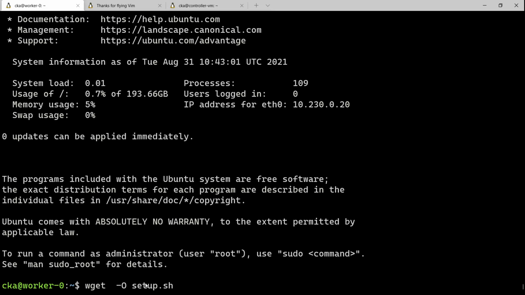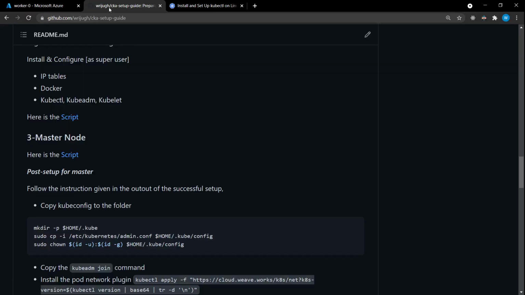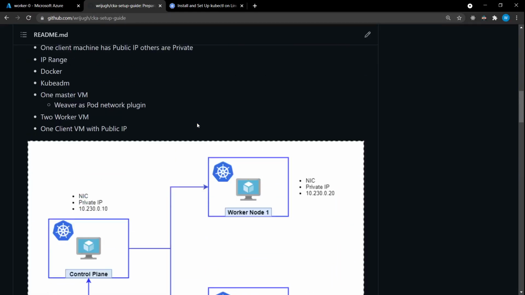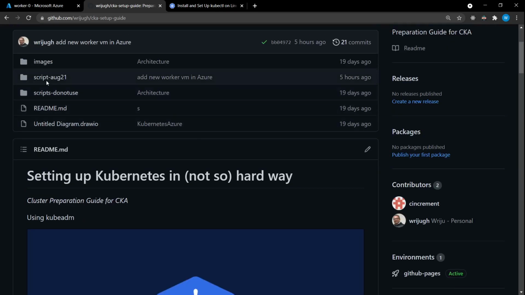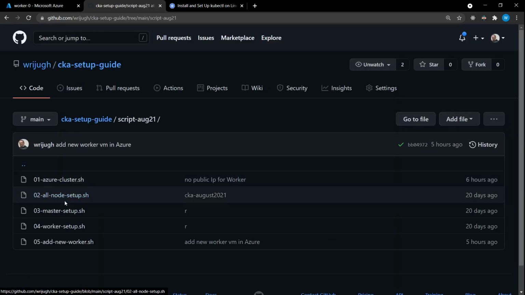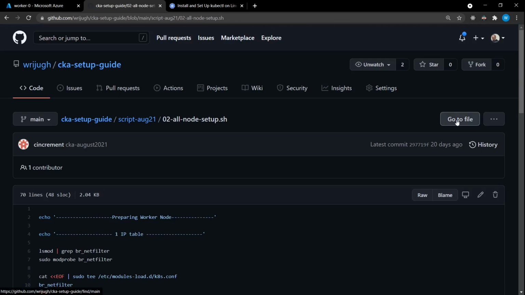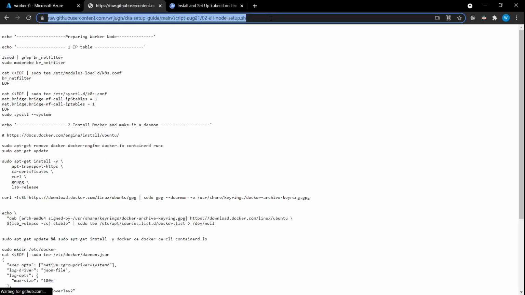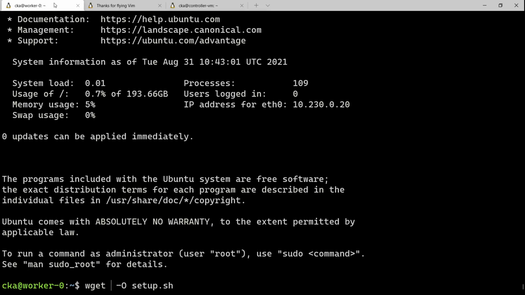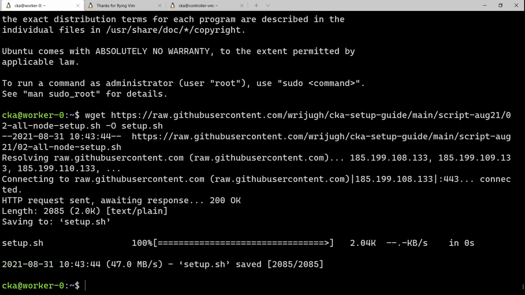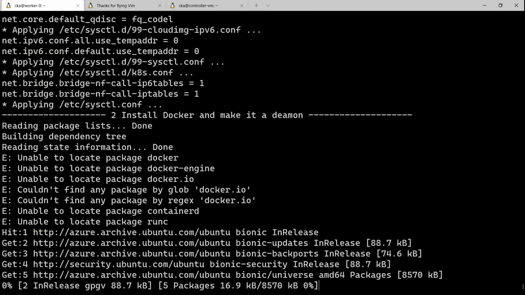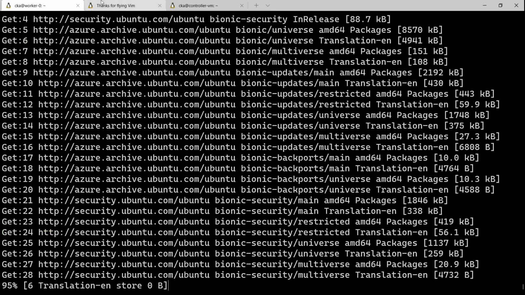So let me copy the URL: I go on top, go to all node setup, go to the raw, copy the URL, come back, and provide the URL. Then you get it. If you say sh setup.sh, it's going to start installing in the worker VM.